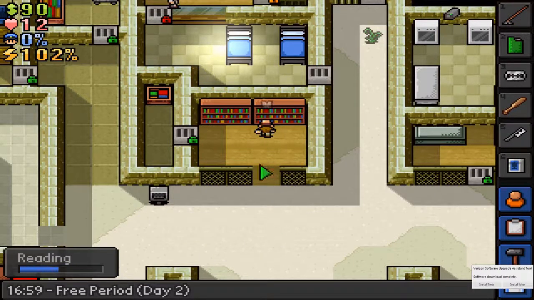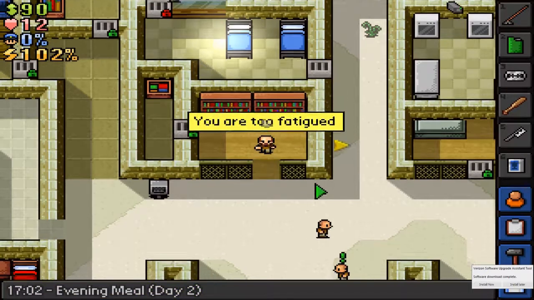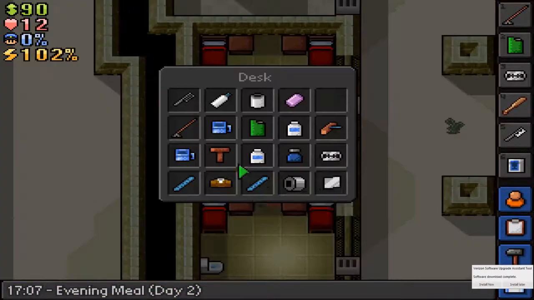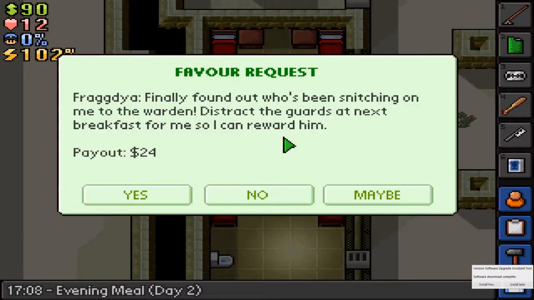And even if you get a prisoner's opinion up, oh, perfect, and it's evening meal time. Even if you get a prisoner's opinion of you up, it doesn't actually mean anything, because it slowly resets down to the prison's baseline. Each prison has a baseline, and in San Pancho, it's 30.